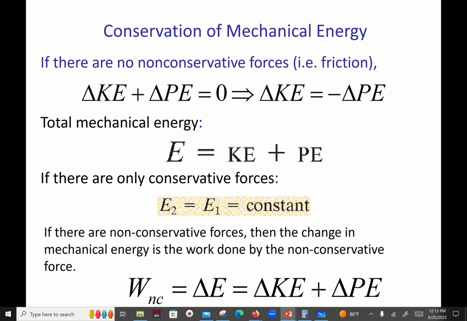So today we're going to talk about how to solve problems involving the conservation of mechanical energy. The key to this is to realize that if there's no friction in the problem, so usually they'll say frictionless, then the total mechanical energy, which is the sum of the kinetic energy and the potential energy at each point, will be the same. So the total energy at 1 will be the same as the total energy at 2, and we can use that fact to solve a problem.